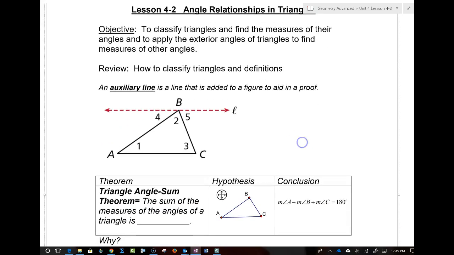Now, the next thing, if you see drawn here, is a definition. It's called an auxiliary line, and it's a line that you use when you need to really figure out a proof. Now, you need to remember something from the very beginning of geometry. If you remember the first day I told you that everything's just a bunch of points, and there are really lines coursing through you right now that you can't see. When you draw in an auxiliary line, aren't you drawing one that wasn't seen, but that's actually there? Yeah. So we're going to do the same type of idea.